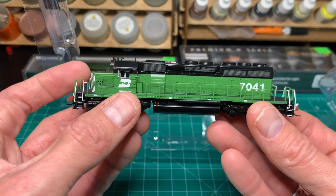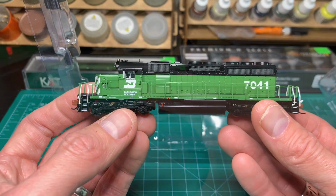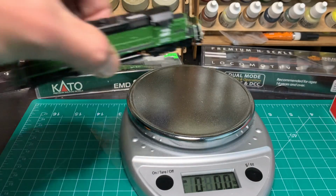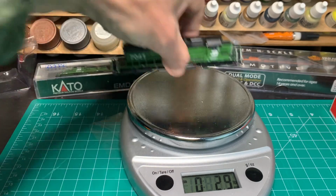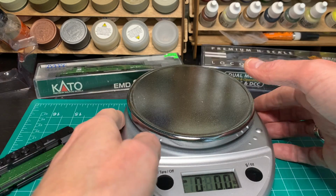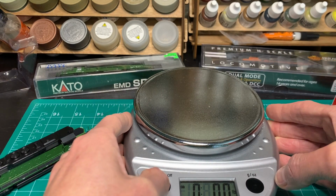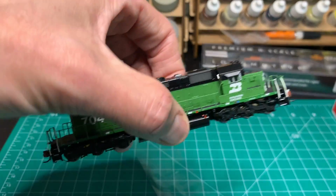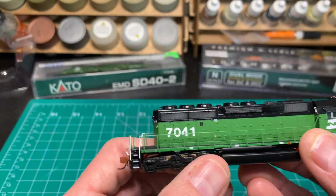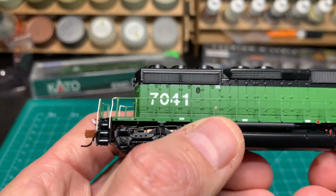All right, and here is our ScaleTrains SD40. There we go. So this weighs in at about 2.9 ounces. And we'll compare that with some of the other models that we've got over here to see how that might impact things like tractive effort. But in any case, let's have a closer look at the details on this particular model.